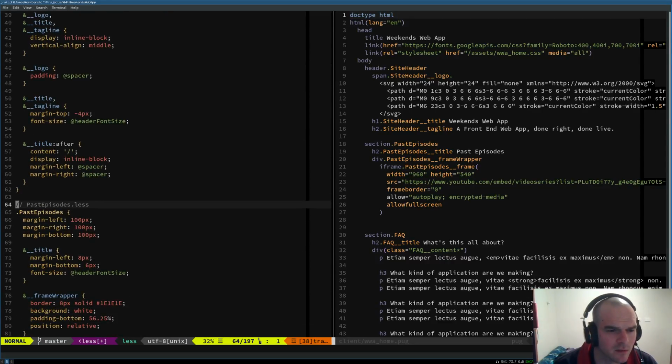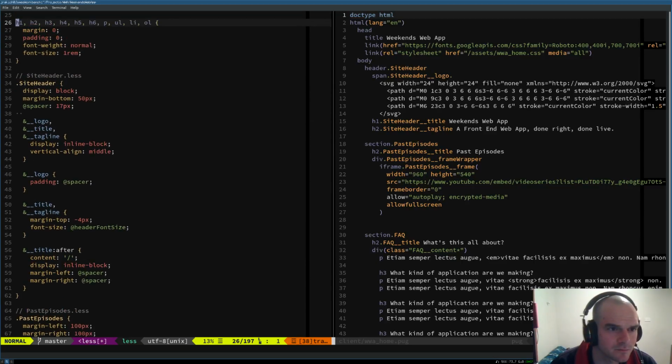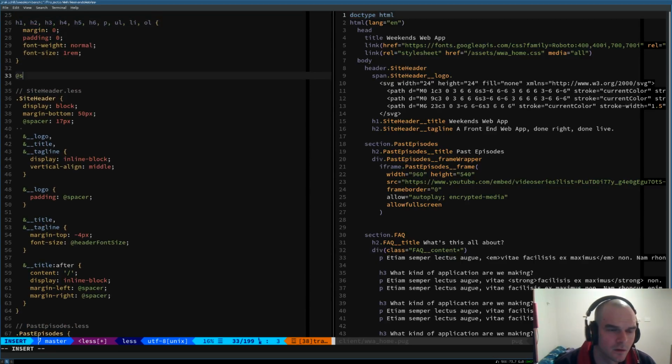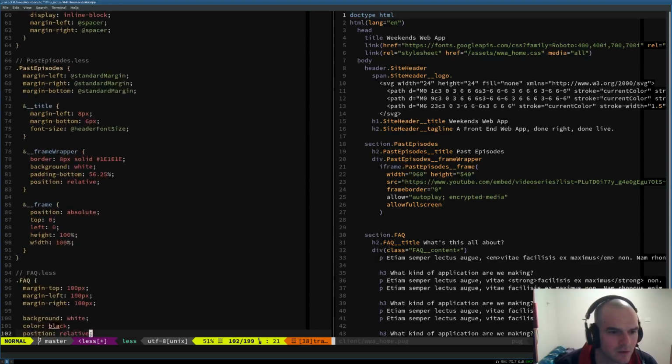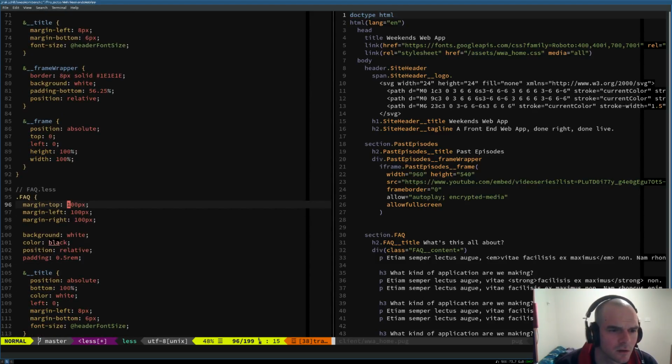Like there's a standard margin, and the standard margin is 100 pixels. And that's another useful thing because now we can get ourselves a single point of control here. And let's just say that the margin bottom absolutely makes sense to be the same as that. So we can start to get rid of all of these.